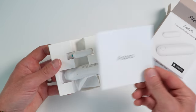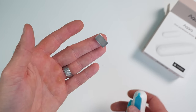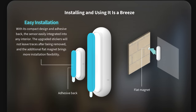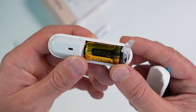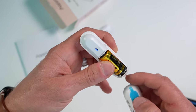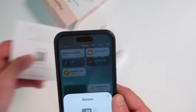In the box, we have documentation and the sensor itself. It is a pretty big sensor. It comes with a little magnet that can be used in place of the smaller piece if needed. It has sticky tape on the back of each side for easy installation. Inside, there's a single CR123A battery that comes with it — not really a typical battery you'd have just laying around the house.